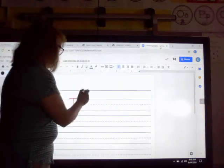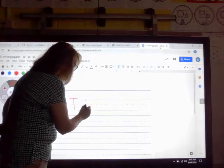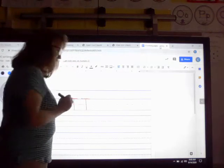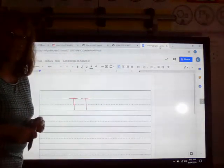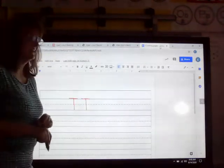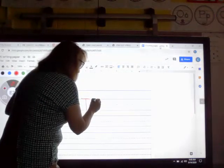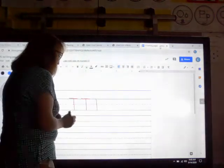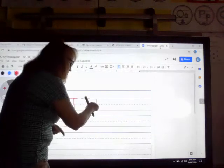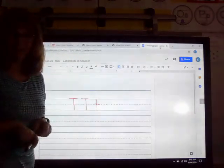Let's make another. Start on the top line, pull it down to the bottom, pick up your pencil, and make a line that goes across the top. Super easy. Those are really easy to do. Now let's try the lowercase t. Also starts on the top line, because it's a tall letter, pull it down to the bottom, and instead of making a line that goes across the top, make one that goes across that middle dotted line, okay? So like that, that goes across the middle dotted line.